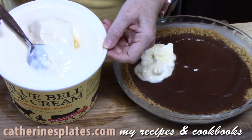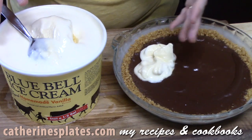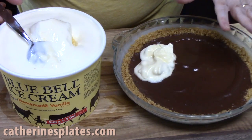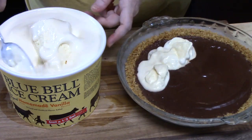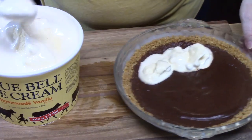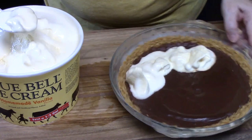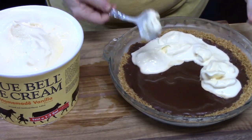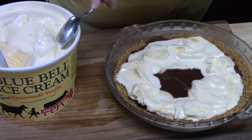We've pulled the pie plate out of the freezer — the chocolate has set and it's a little wet, which is totally fine. Our ice cream is going to be almost melted, which is what we're looking for. You're looking at about 1 quart of ice cream to fill this, but don't go over the edge since we still have another layer to put on top. We're using Bluebell vanilla ice cream — we're not affiliated with them at all, it just has such a creamy, buttery flavor. Dabble the soft ice cream all over the pie without smearing, which could pull up the chocolate layer.